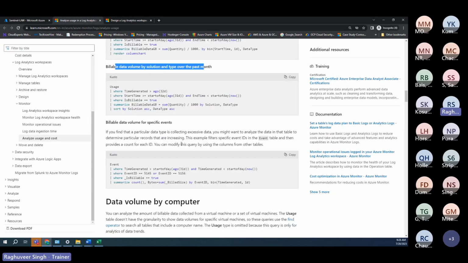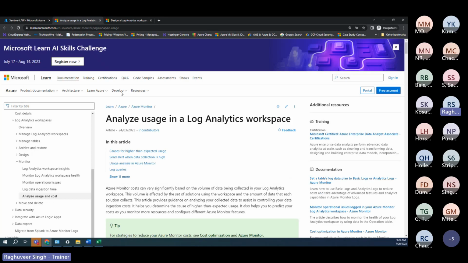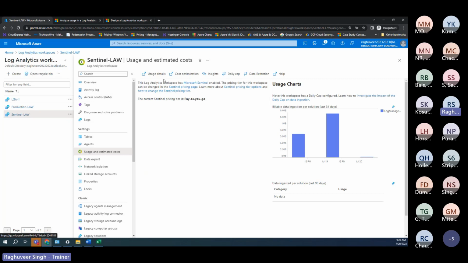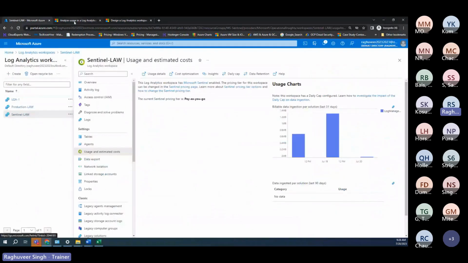I would have given you the same query actually. So here you see the queries which will help you to identify what is my per day log ingestion, and what is my per day log ingestion based on a specific solution that I have enabled. Solution here would mean connector. Based on a specific connector or based on a specific table, you can get all the information here. So this is your usage details. You can just go to that article by clicking on it and run a specific query in your workspace and you will get the data.